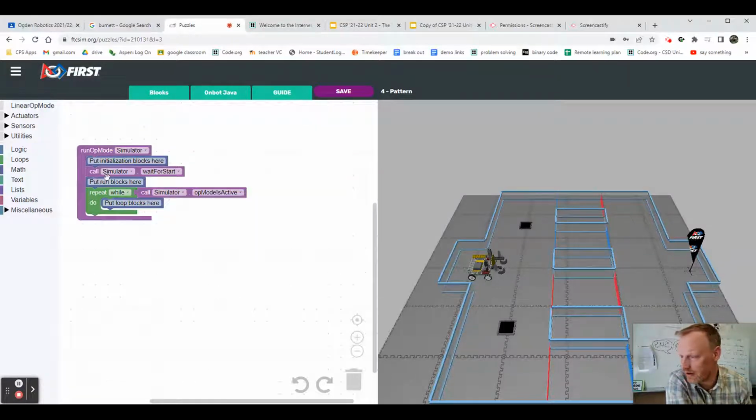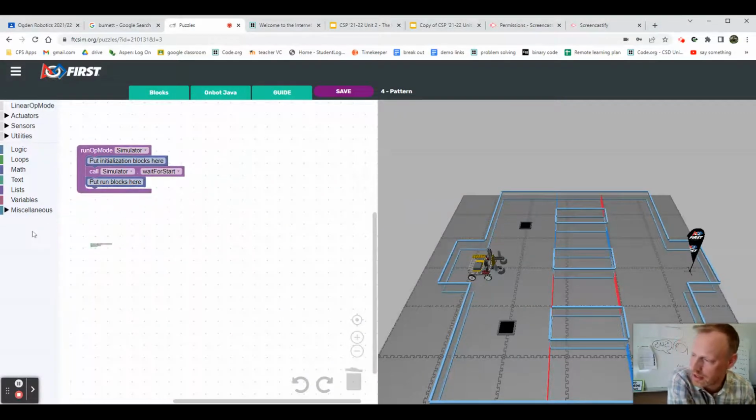Hello, today I'm going to very quickly talk about using encoders in the sim. First thing I'm going to do is just get rid of this. The reason we do this is so we can avoid that sleep and all that other garbage stuff. This is just a quicker way once you get it done.